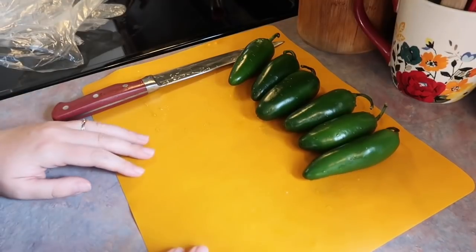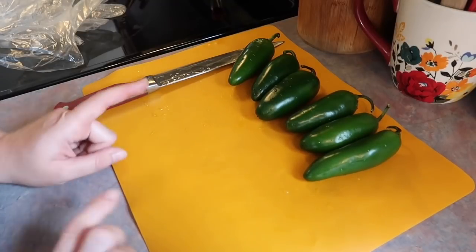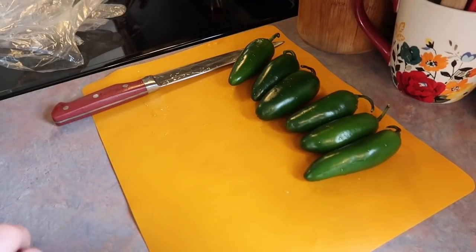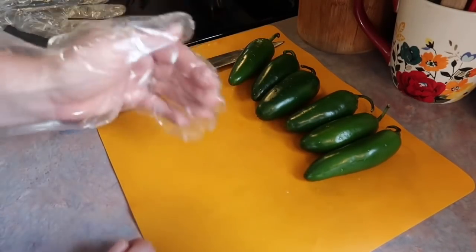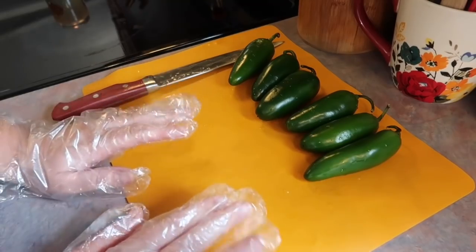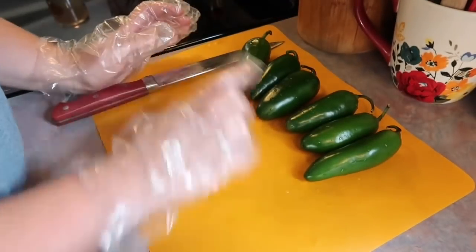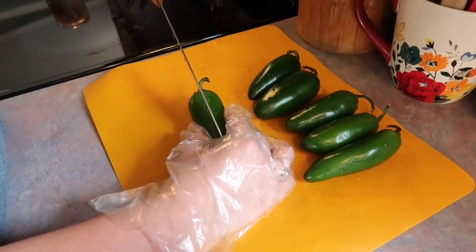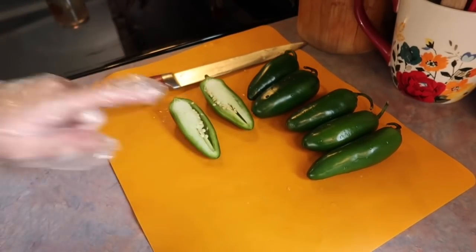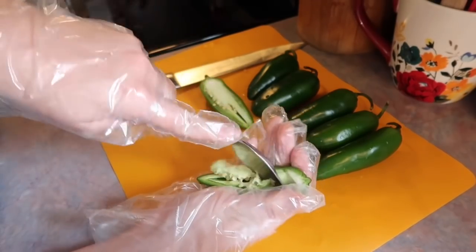I've put my pasta salad in the fridge to chill for a bit, and I'm going to be serving some jalapeño poppers with it. I've only made these once before and I'm doing them differently this time — this is literally my second time ever buying fresh jalapeños. If I can give any advice: wear some gloves. Last time I did not and I suffered all day — my eyes were burning, my face was burning, my fingertips were numb. So please wear some gloves. I've washed these and I'm just going to cut them in half lengthwise and then scoop out the insides with a spoon.